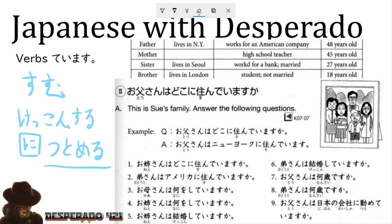Ototo-san wa America ni sunde imasu ka? That seems like a yes or no question, but I'm assuming, does the father live in America? Ototo-san. Oh, no, ototo, that's the little brother. What's dad again? Otosan. So ototo is little brother. So, does the little brother live in America?